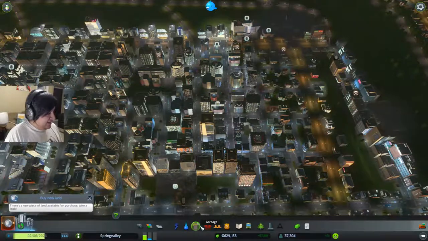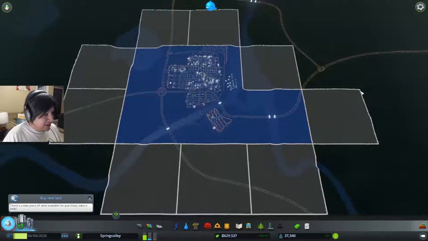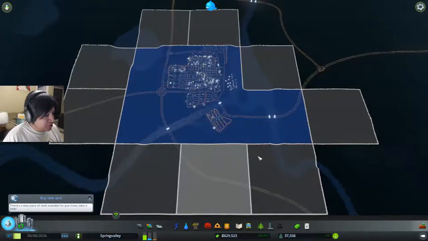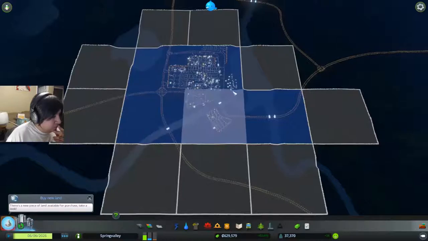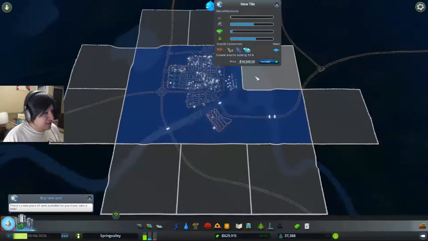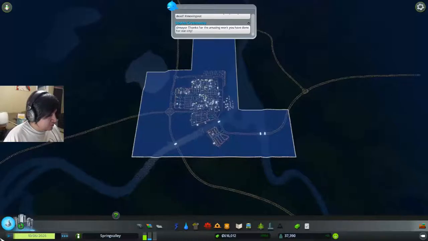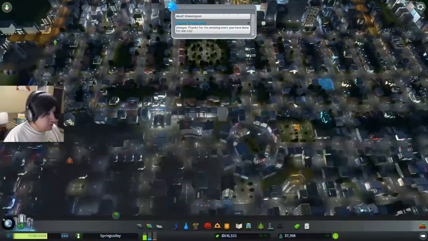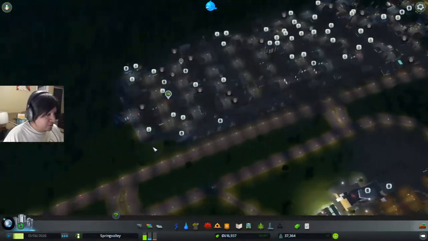So after that, buy new land, okay. Which one should I buy? That doesn't really give me much. I don't know which one I want. Let's go ahead and buy that one. Okay. So, now we can build this out even further if we want to.